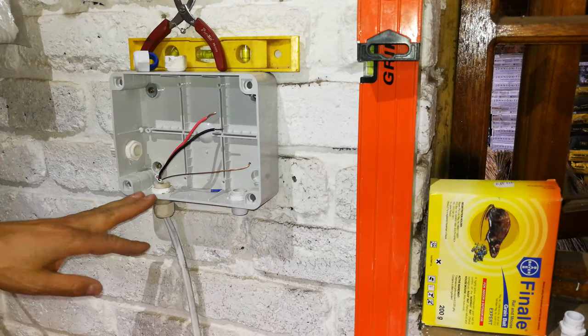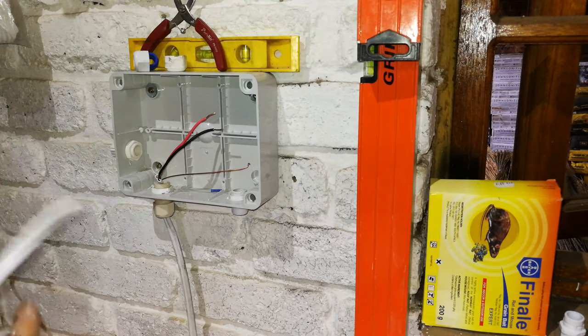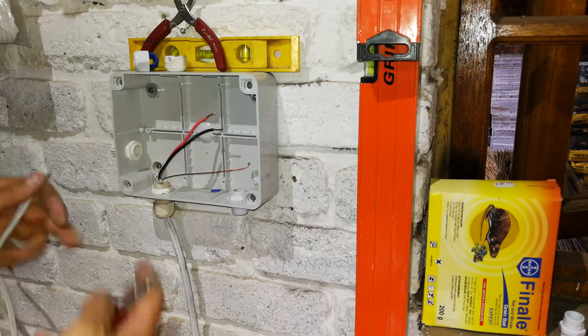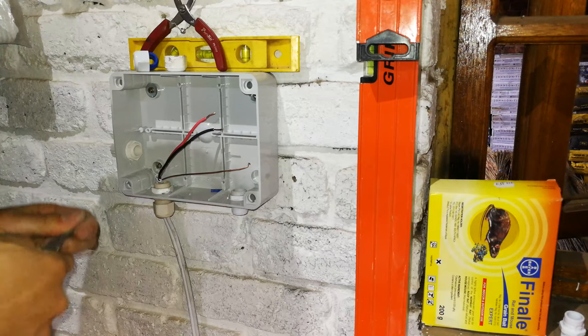Now we need a cable for the generator. Now this really depends where your generator is going to be positioned, because you might find you don't have your generator in the same area because of the fumes. So your generator probably will be outside, so you might have to do a cable run.